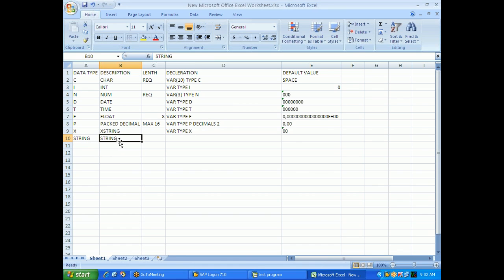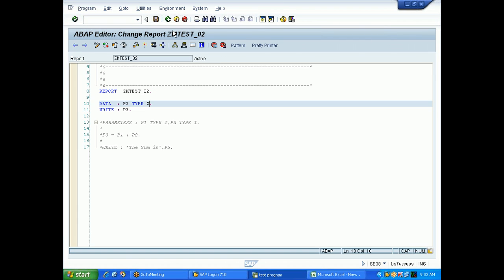Okay, so there is something called string. You can declare string as variable type string. Default value will be space. Say for example, I will say string, save it, check it.